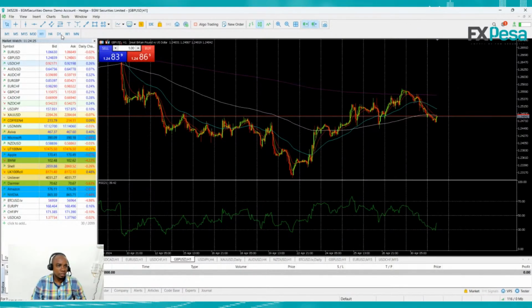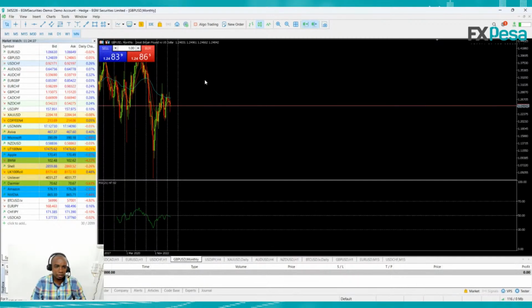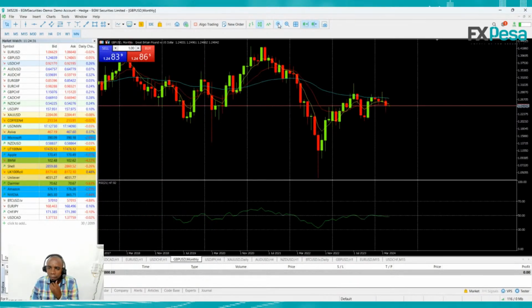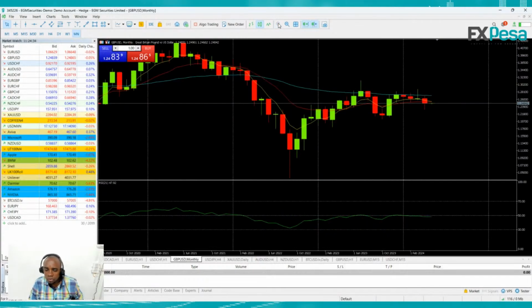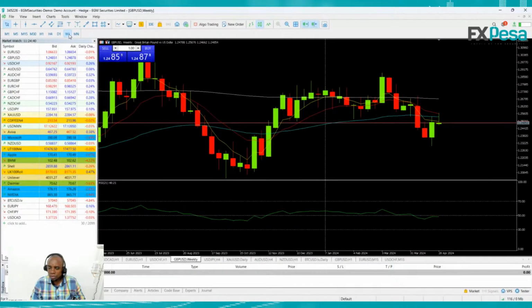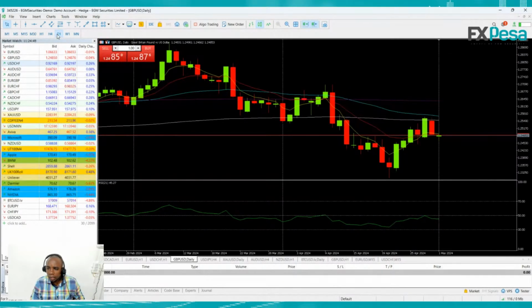Yes, so once again, seek higher time frames, trying to understand the market. What we have over here, we can see some moving averages there. I will not want to work with those ones. Let's go to the daily. You can see some strong resistance over here. But then again, let's look at H4.